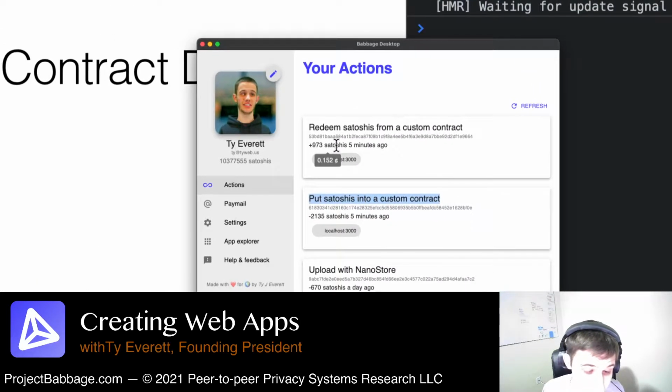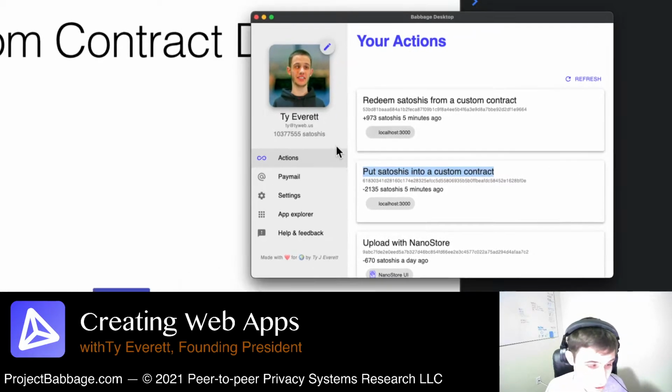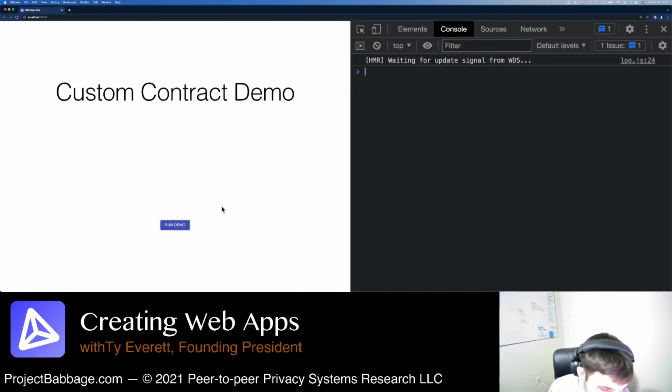And then when we actually were able to redeem that custom contract, so we locked up 1,000 satoshis in that contract, and then we redeemed it. And so the net result was that a few of those satoshis got spent on the fees to mine those transactions, and there's some fees for when you take an action, etc. But we were able to get a little bit of these satoshis back. So 973 of those satoshis ended up back in the wallet after we redeem the contract. So I'm going to go ahead and run the demo again.